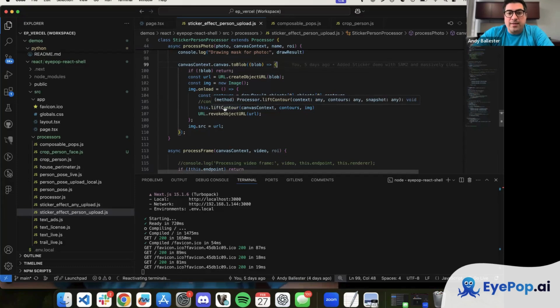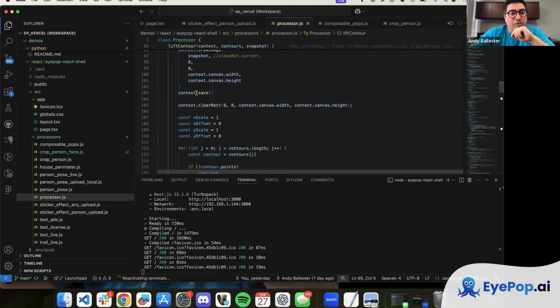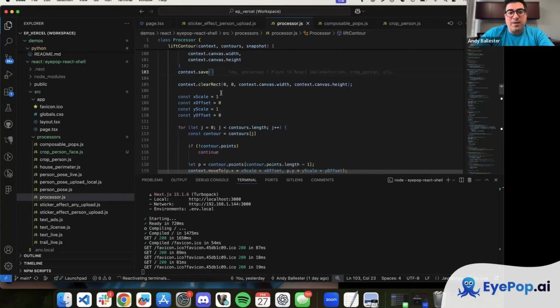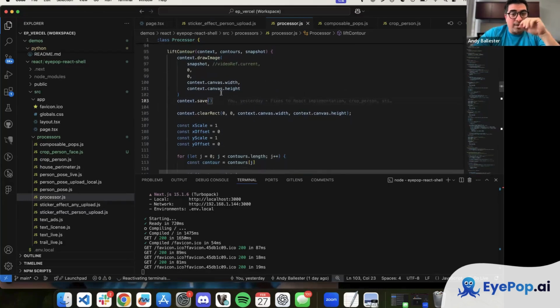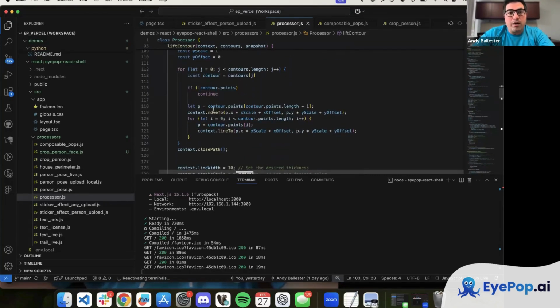What that does is it first draws the snapshot that we took to the screen, and then it's going to context save. This is going to allow us to recall context later. Then we're going to clear the entire screen. And so that is going to allow us to start fresh on the canvas. We're going to go through our contour points.